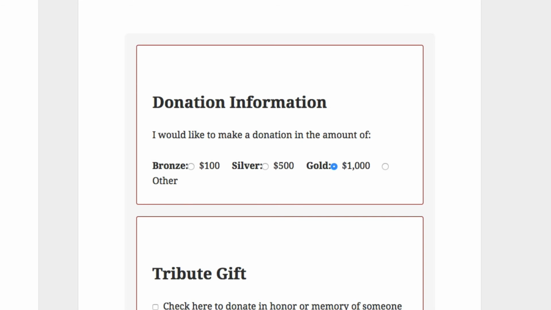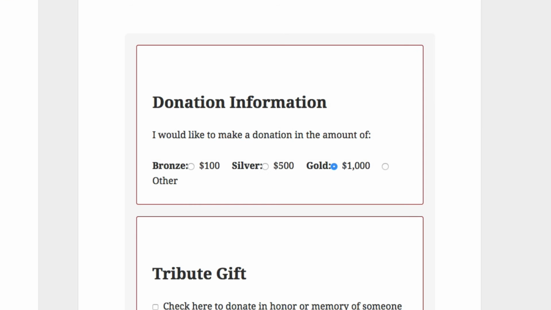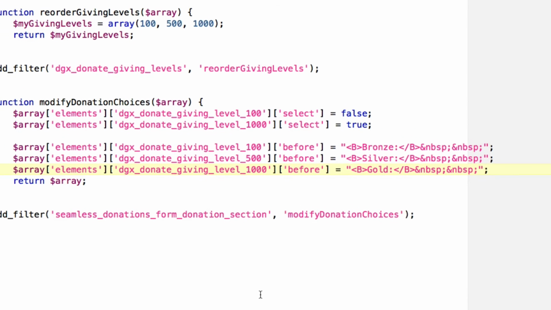Let's try something simple like throwing a non-breaking space in there just as a quick and dirty way to do this. I'll throw 2 in there just for kicks. Again, what you'd probably want to do is put this in a span or a div and style it appropriately. But for our quick and dirty purposes, there you go. Bronze, silver, gold. So you've gone ahead and changed the donation information and changed how it's put together and displayed, again, without ever touching the code.